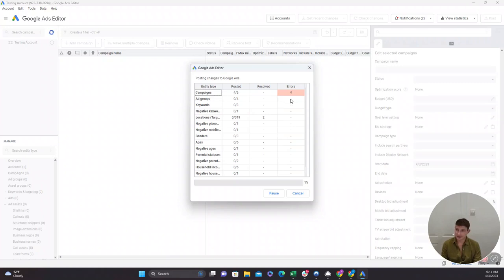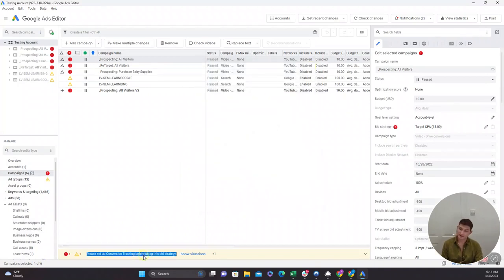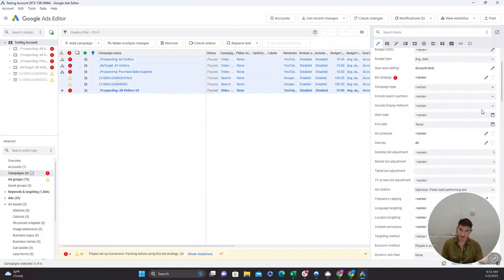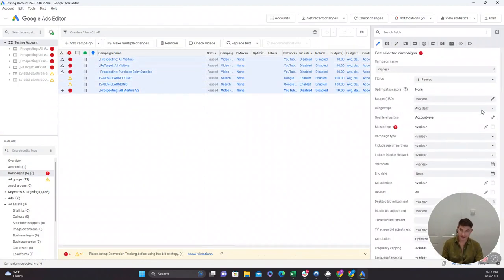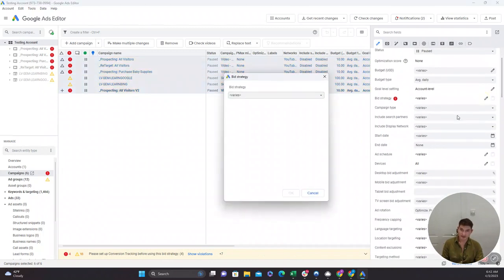You can see we have an error here, and so maybe I'll diagnose what the campaign error is. But then you'll see all of this stuff out there on the editor when it is done. Yeah, so I tried to put a bid strategy that I can't actually use because we don't have conversions set up in this account yet. And so what you do is you look for that bid strategy.